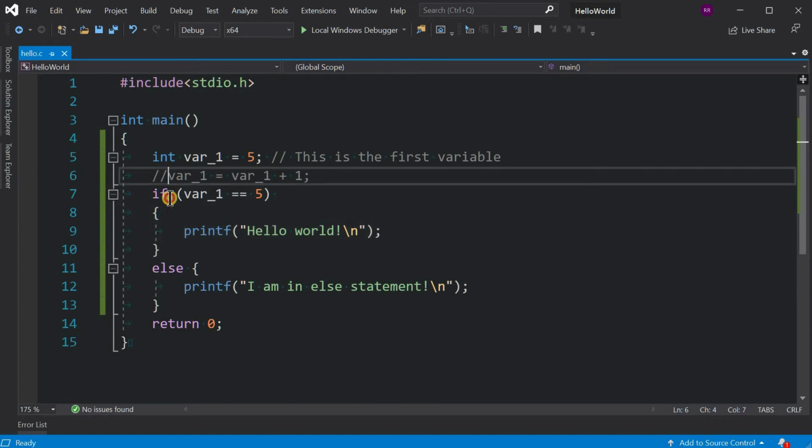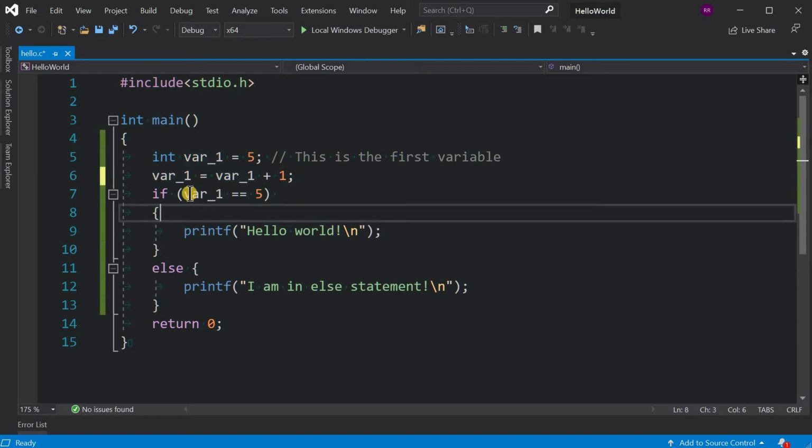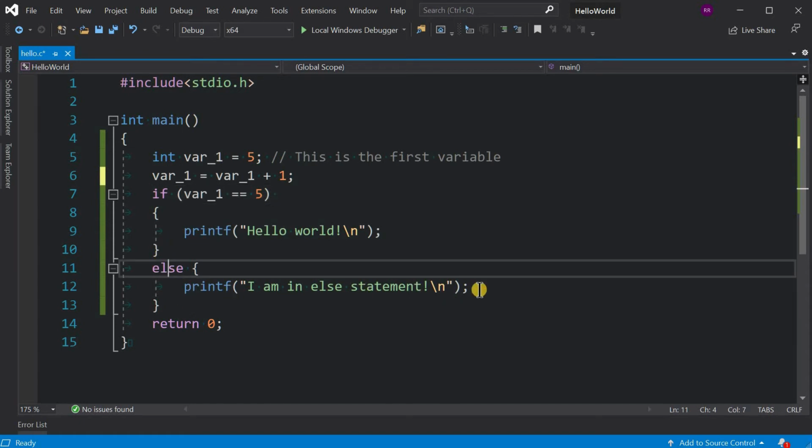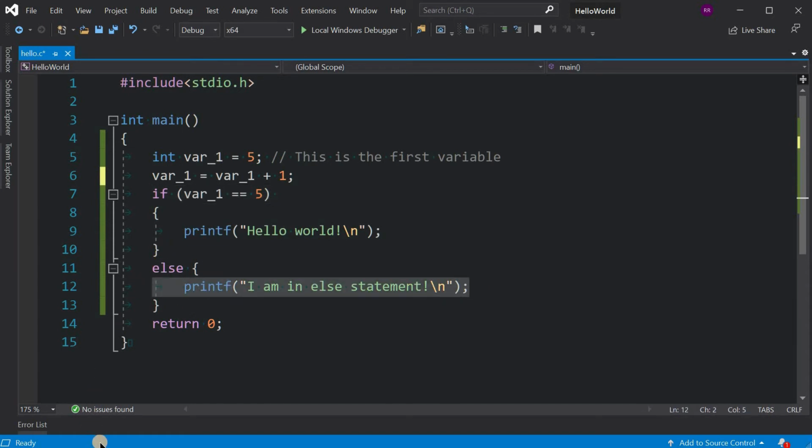If we bring that line back, var1 is not 5 anymore, it's 6. And when it's 6, when the code reads here, is var1 equal to 5? No, false. Then jump to the else and execute whatever is in else.